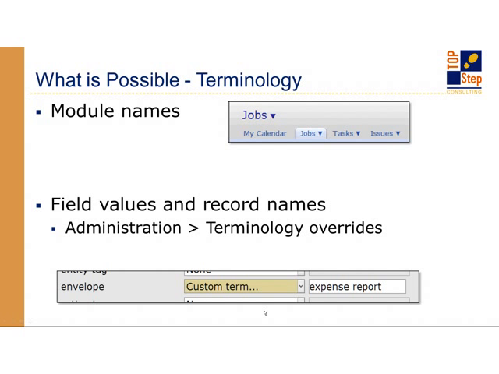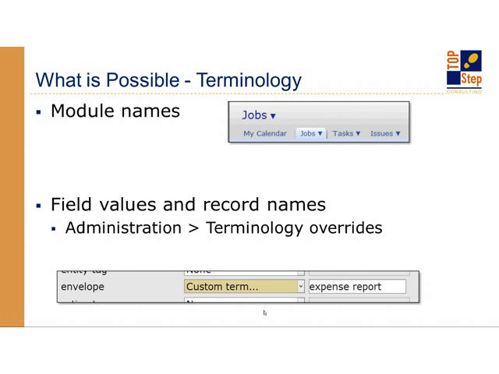Field values and record names. I think most of you are probably familiar with this. The most probably common example is envelope, what OpenAir calls an envelope. 90% of us call an expense report. Expense report is actually considered a custom term. There's not a term that they offer in their little pick list, but you can rename all sorts of things. People will rename bookings to allocations.